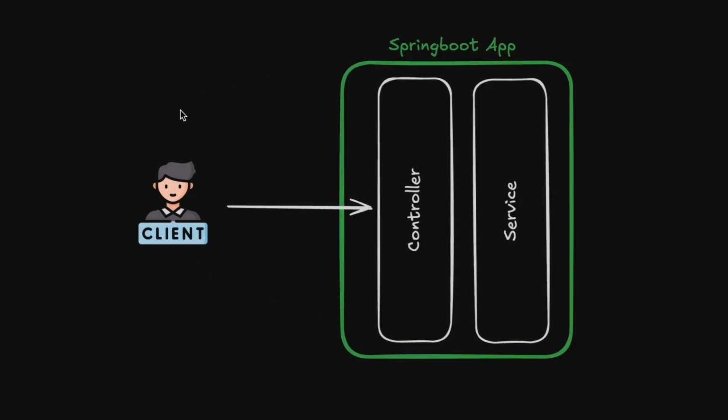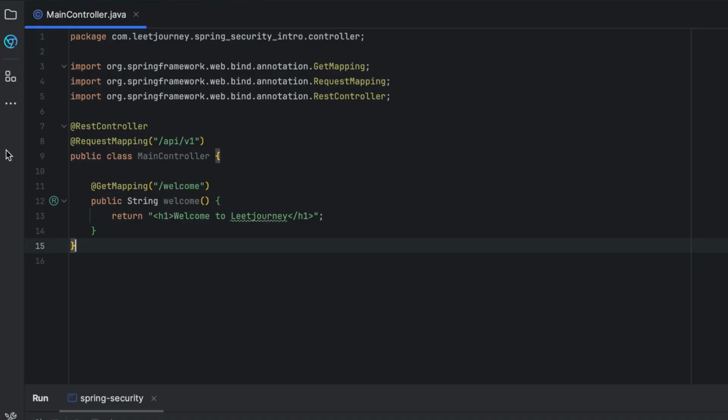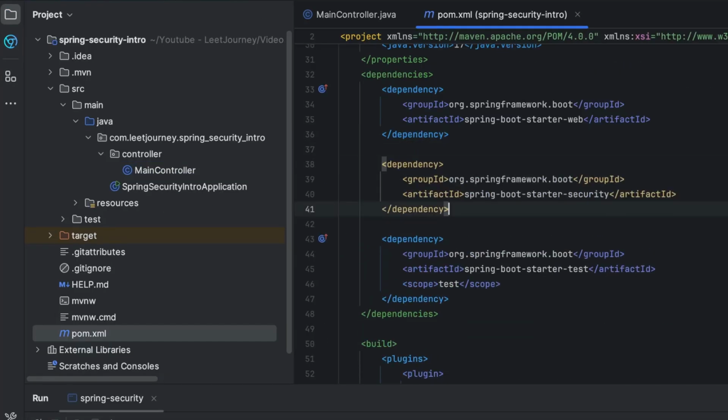What we really want is to go from this to actually something like this. So we want our endpoints to be secured. So we want some kind of security parameter around our endpoints, and we can do that using Spring Security. So let's go back to IntelliJ. Let's minimize this. Let's stop this. And let's go to the pom.xml file. And in here, after starter web, let's add the starter security package and let's sync with Maven. And literally, by just adding this dependency, we have secured our application.